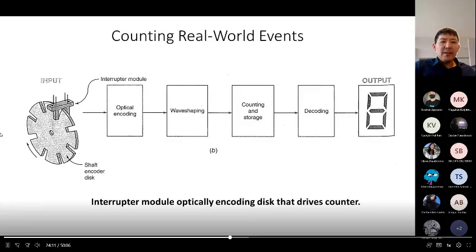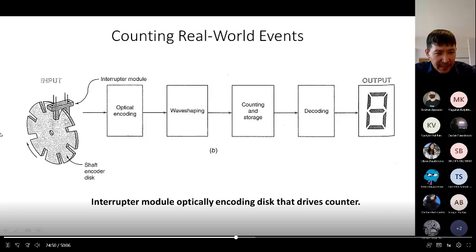First, let me show you on the slides. So guys, here you can see another type of digital system that can count, for example, some interruption. Here you can see a disk, and you can see that we have some holes, some slots, and it can rotate. When these slots go through this interrupter, it means that the LED illuminates the phototransistor, the phototransistor is activated, and on the output we can get some signal.